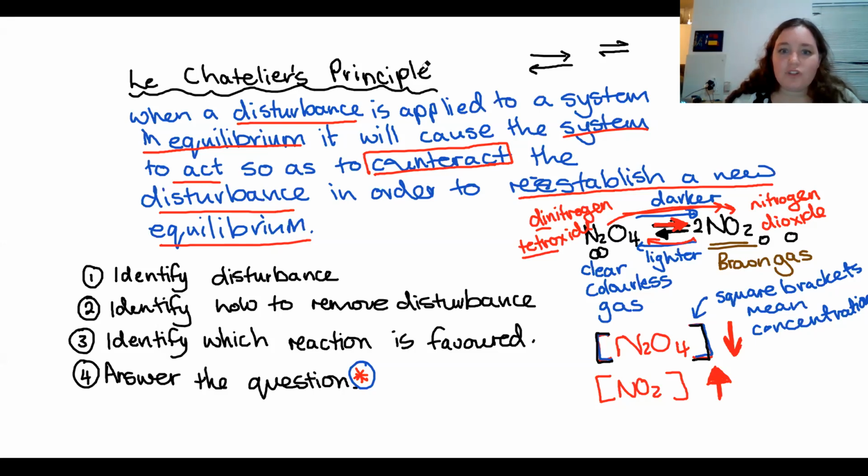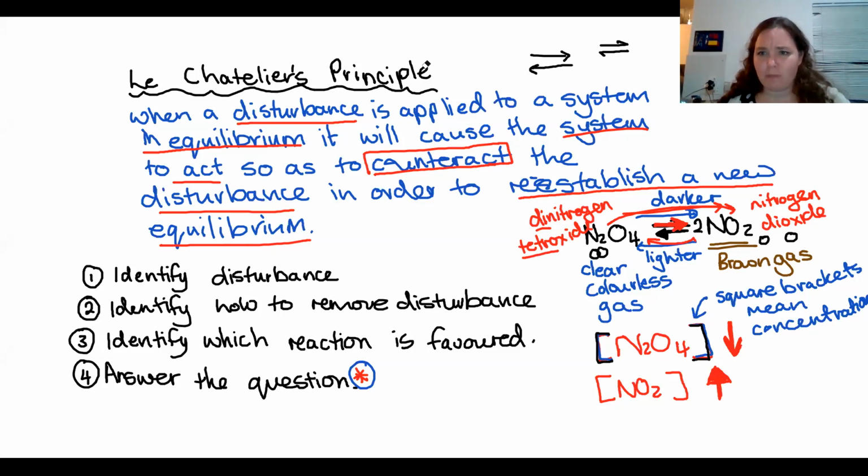Okay, so NO2 in this case should start with the lower concentration because it's the product. We don't usually start with the thing that we're making. You could imagine in the case like an industrial process where you're making ammonia gas, you don't start with the thing that you're making in the reaction vessel. You start with your nitrogen and your hydrogen and you combine them to make ammonia. So we usually assume that you start with a high concentration of starting material and a low concentration or no product. Because it's logical, that's what you're going to be making.